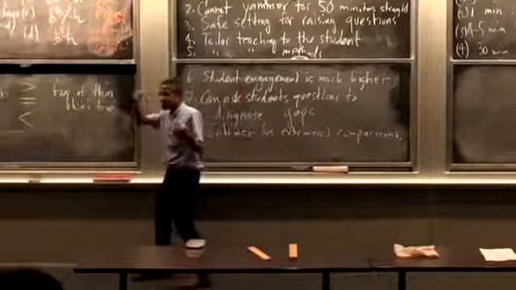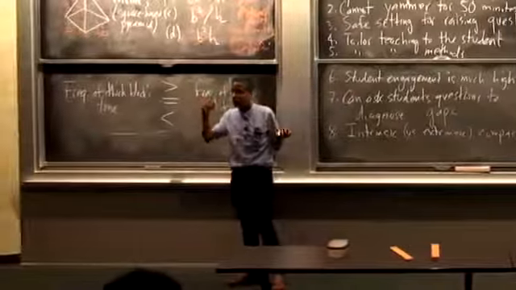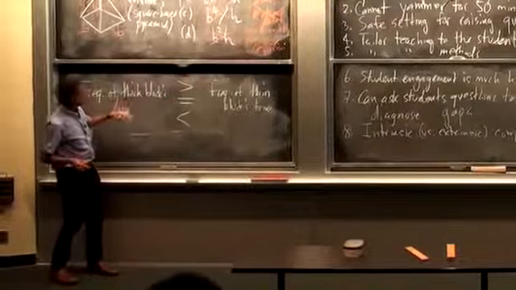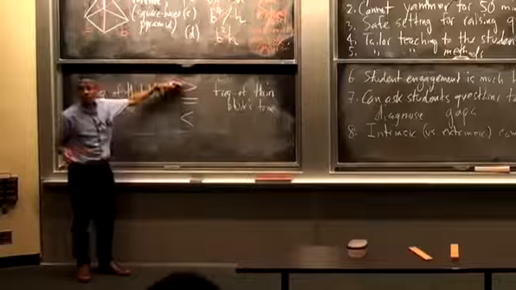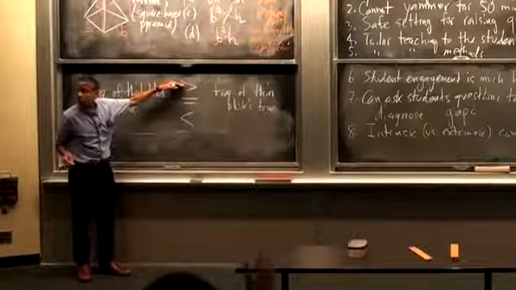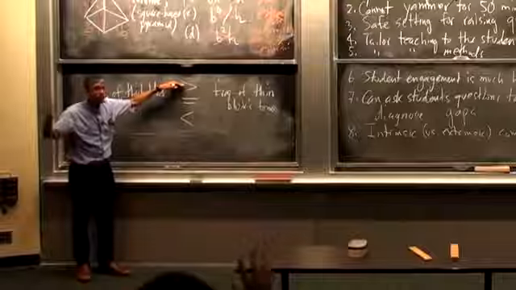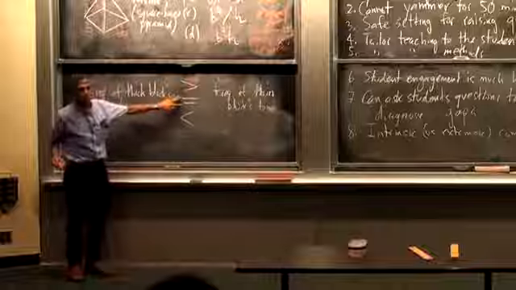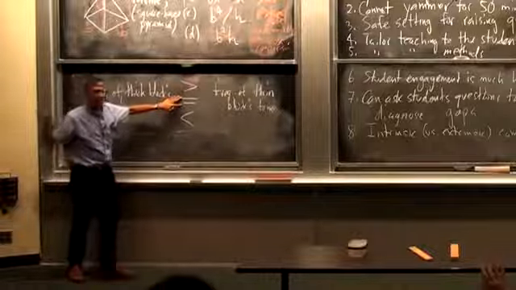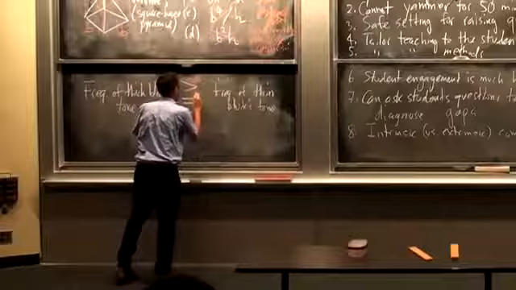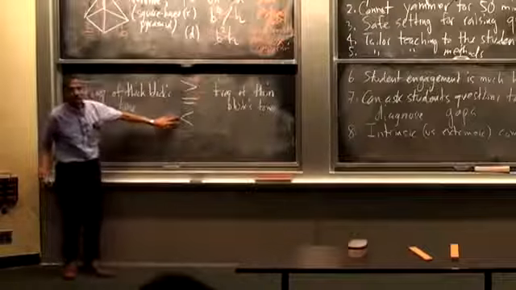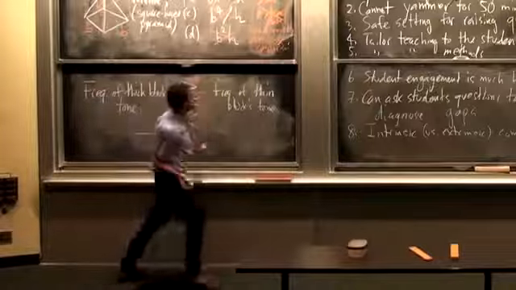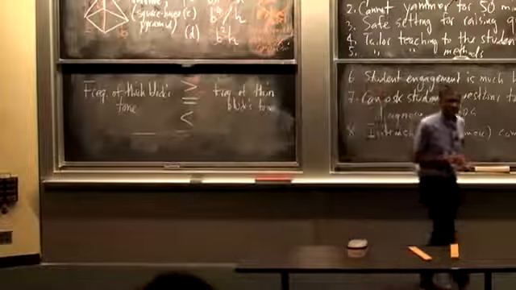So let's just imagine we've skipped forward to the end of the group discussion, and we're going to take the second vote. So who thinks the thick block will have a higher frequency than the thin block? About maybe 20 people. Okay. Who thinks they'll be equal? About 25. Who thinks the thick block will have a lower frequency? About 50. Okay, so we have a good spread of opinion there.